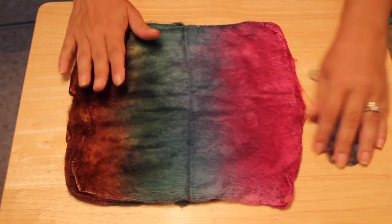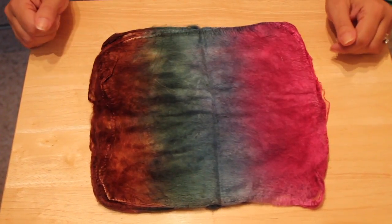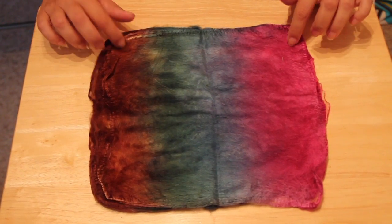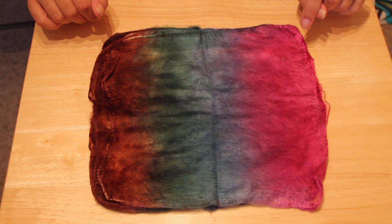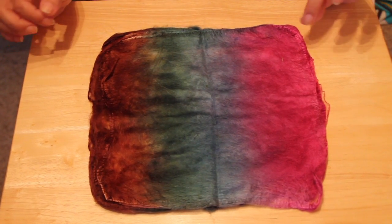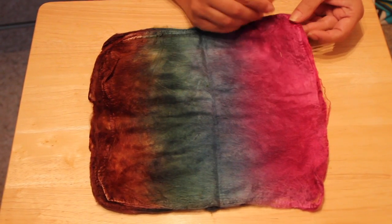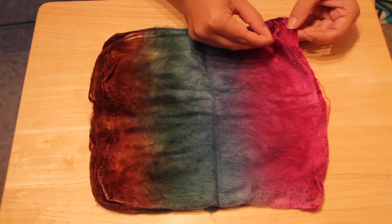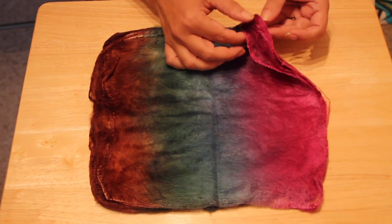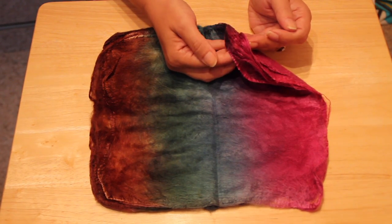So, like I said, we start with a plain old hanky like this, and then what you have to do first is separate out one layer. Each layer is actually one cocoon from the silkworm, which seems a little strange, like we're actually working with bug spit here, but it's very lovely bug spit and makes for a beautiful finished project. It's shiny and it's beautiful, but there's a lot of edges here. You wouldn't expect so many pieces from this hanky.